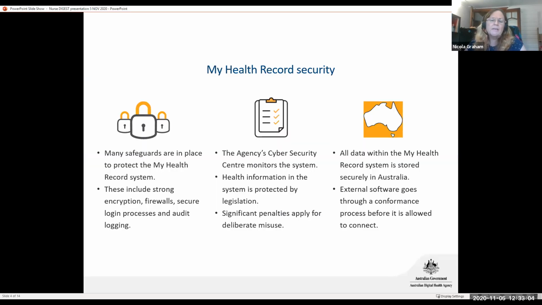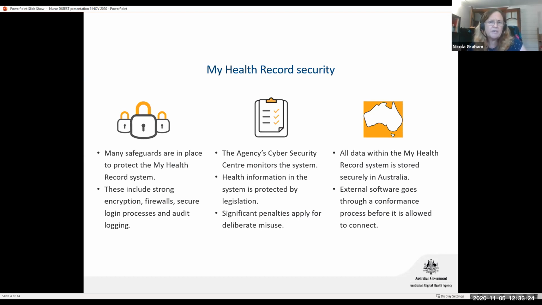Okay, so the My Health Record system is managed in line with the Australian Government Protective Security Policy Framework, and it is stored in Australia and protected by high-grade security protocols, and that's to detect and mitigate against external threats. Now, the system is tested frequently to ensure those mechanisms are robust and working as they're supposed to.